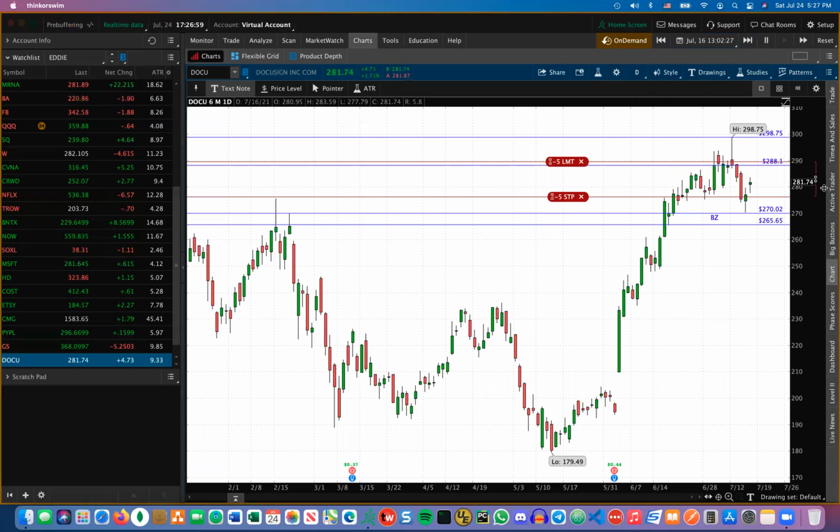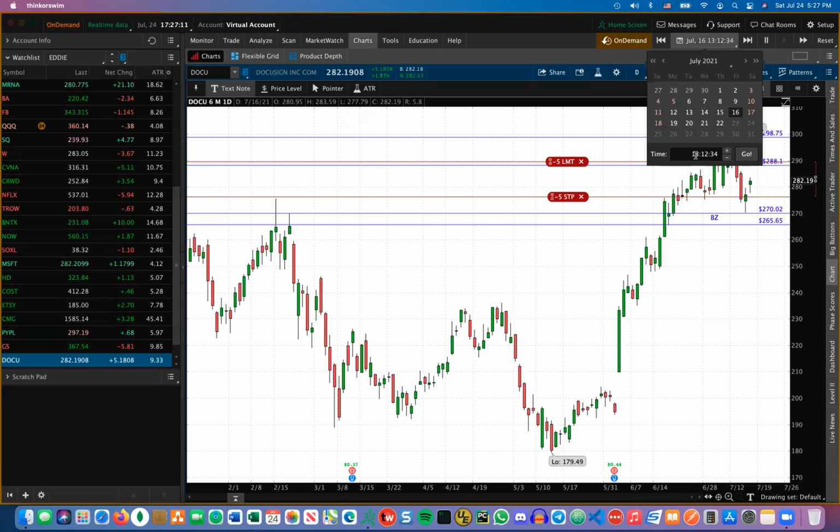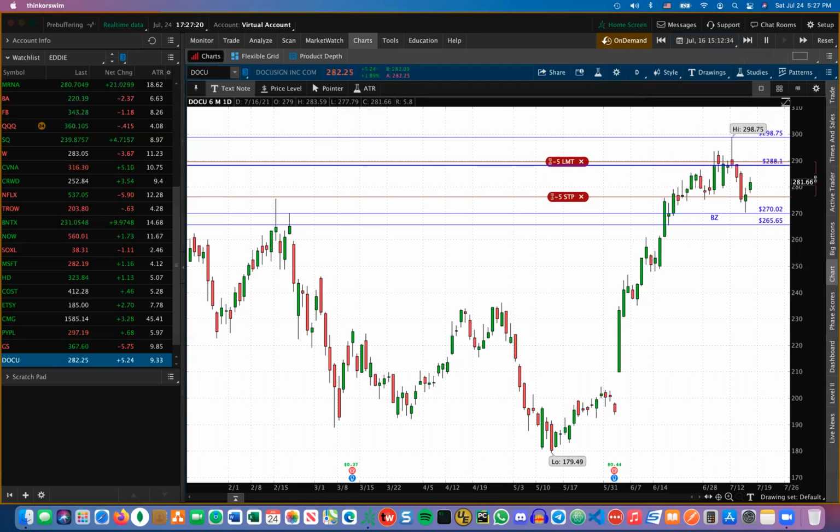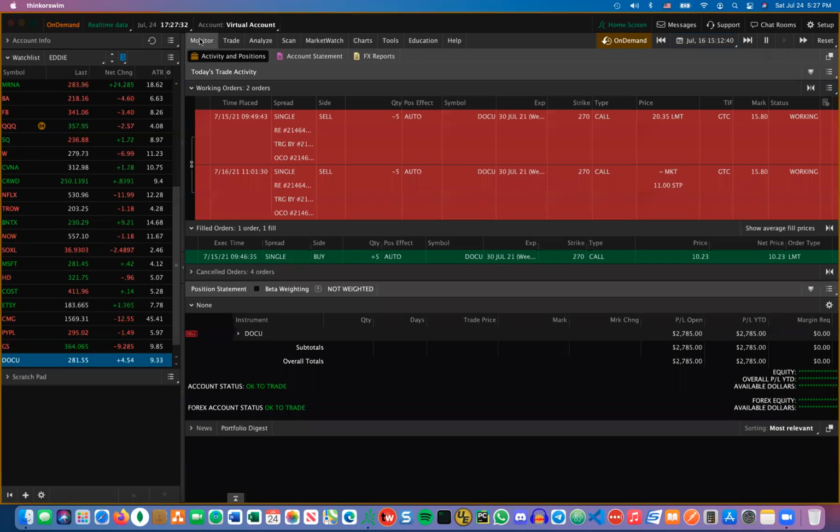Let's go ahead and advance that. It continues to go up, and I'm going to push this to pretty close to the end of the day, which is 15:12. That is 3 p.m. Eastern time. It seems to have stalled over here. So what's in, all right, 27.85. Right now we are up $2,785.